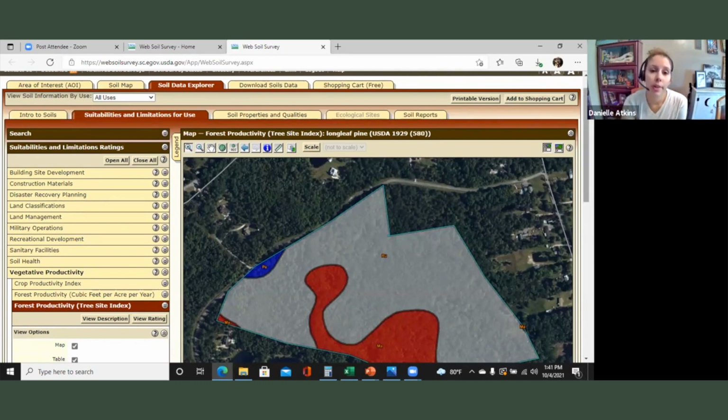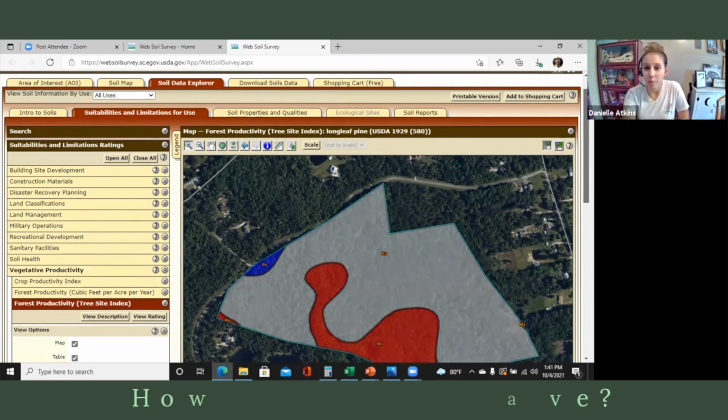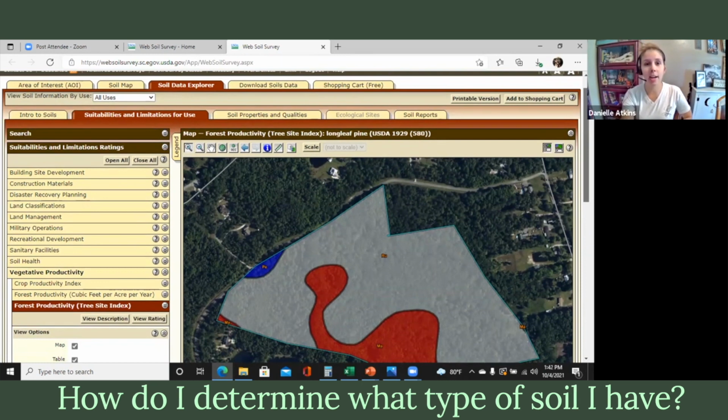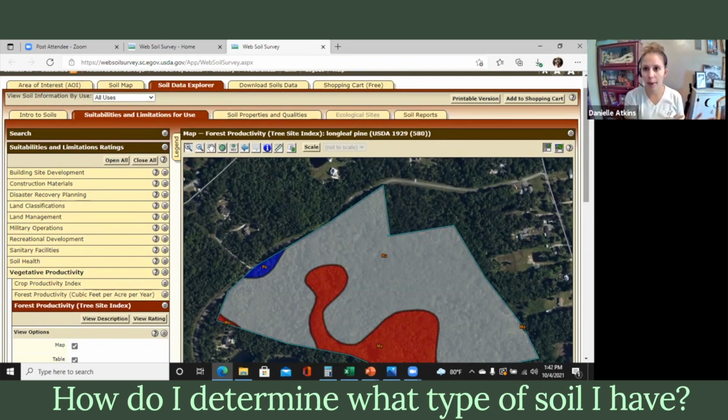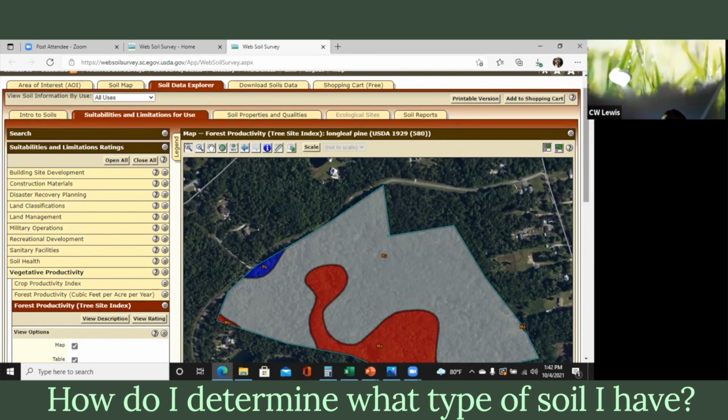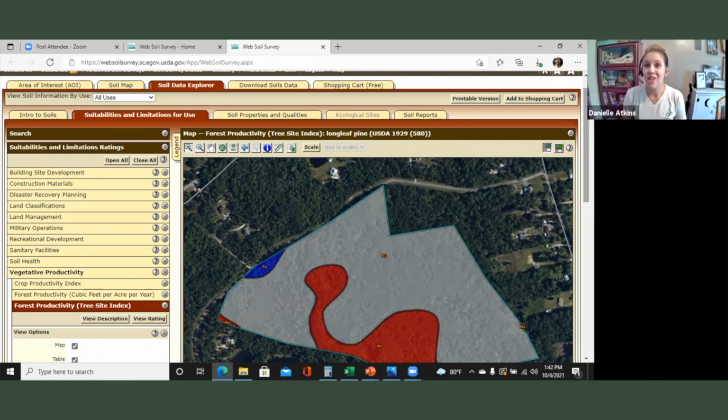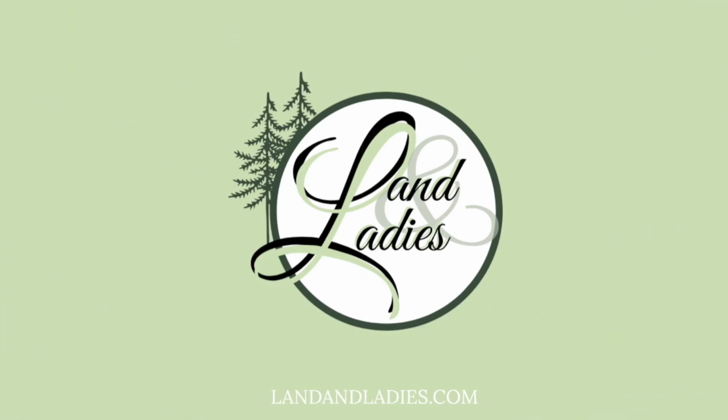So I just wanted to show y'all this because I've had a lot of people ask me before, how do I determine what type of soils I have, what type of land I have? In general observation, very wet, not wet. When you're out there, do you get stuck in it? Do your jeans get stained red? That's all going to give you some visual clues. And no matter how non-technical you may feel you are, speaking to someone else and explaining your land type, all of those characteristics will really help paint that picture for your forester or professional.